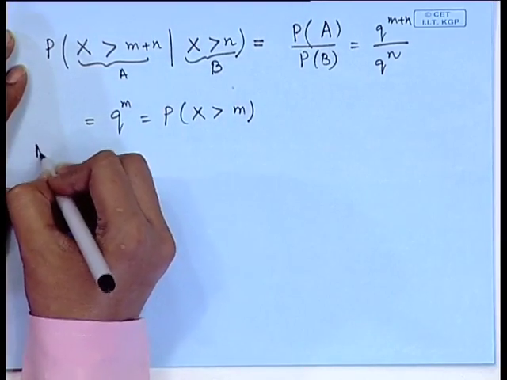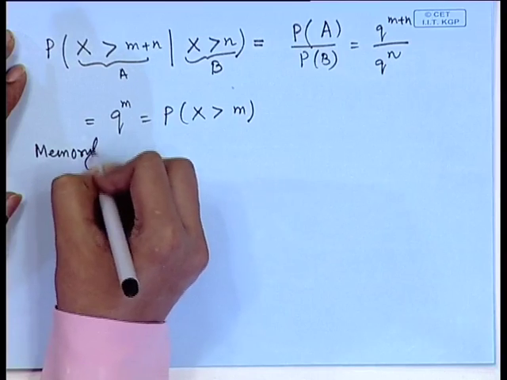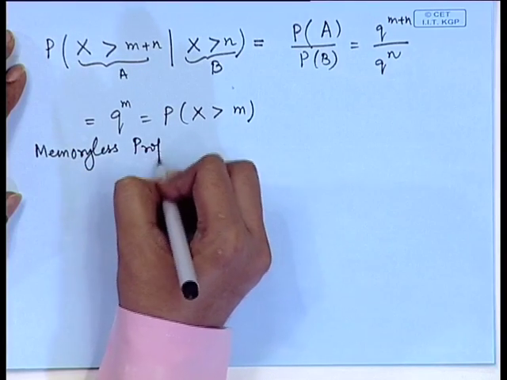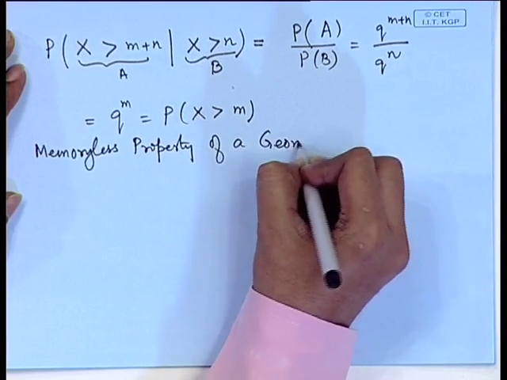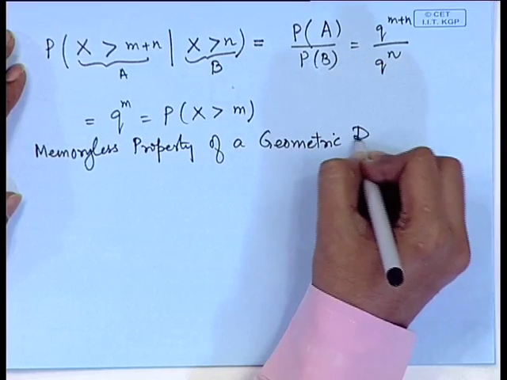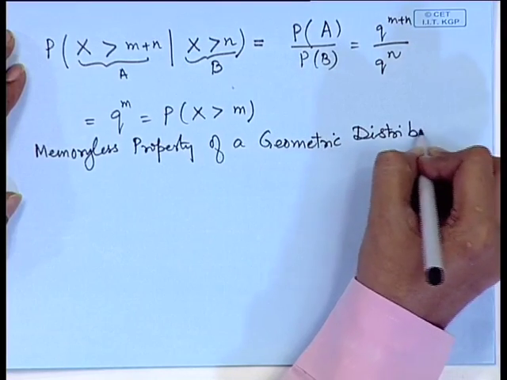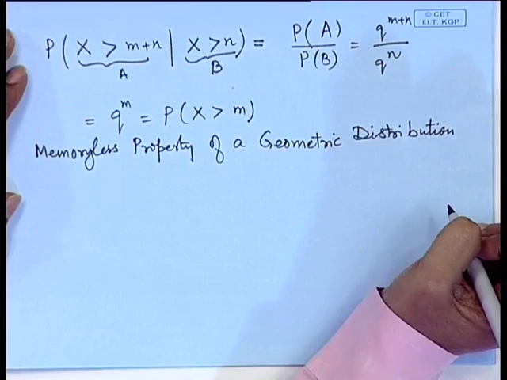So, this means that starting point is immaterial in a geometric distribution. This is called the memoryless property of a geometric distribution. So, this is quite useful when the independent trials are conducted. So, the starting point does not matter if we are interested in looking at how many more trials are needed for a particular kind of either success or failure, because the distribution of success and failure can be interchanged, both will be same.